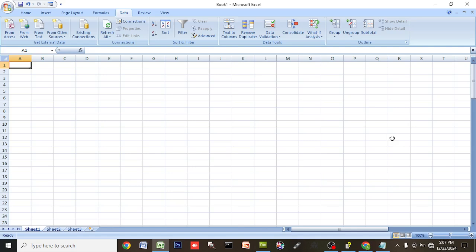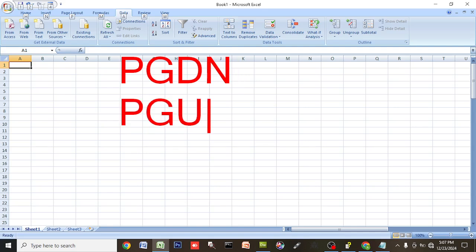The next one is Page Down. Let's write it on the screen, maybe there are beginners who don't know Page Down. This one, and Page Up. You can see them on your keyboard. There are Page Up and Page Down keys on the right side, near the Num Lock.